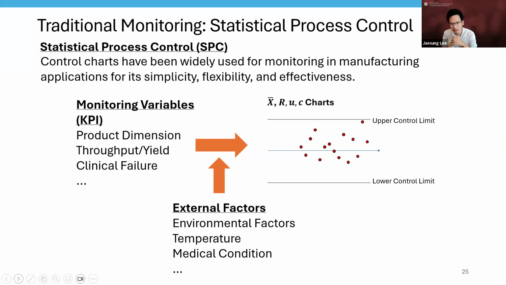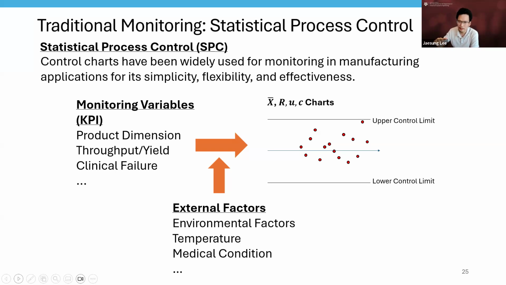What I mean by the control chart is we collect some data. It may be product dimension, quality, or the throughput, or the production rate, or any variable that you are interested in. And then you mark those data points over time onto the chart. Based on those historical data, we can obtain some probability distribution of those data points. Then we can obtain the upper limit and lower limit that indicates the system's condition.